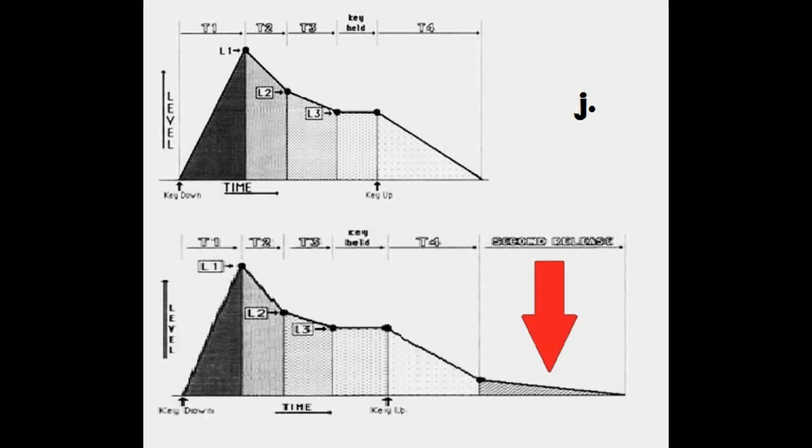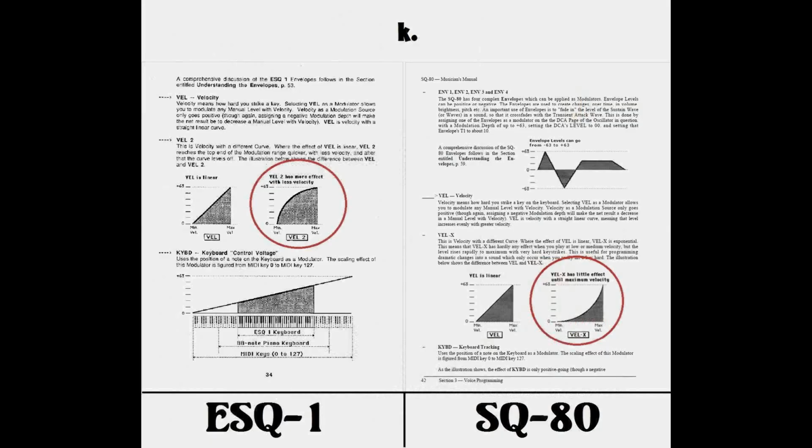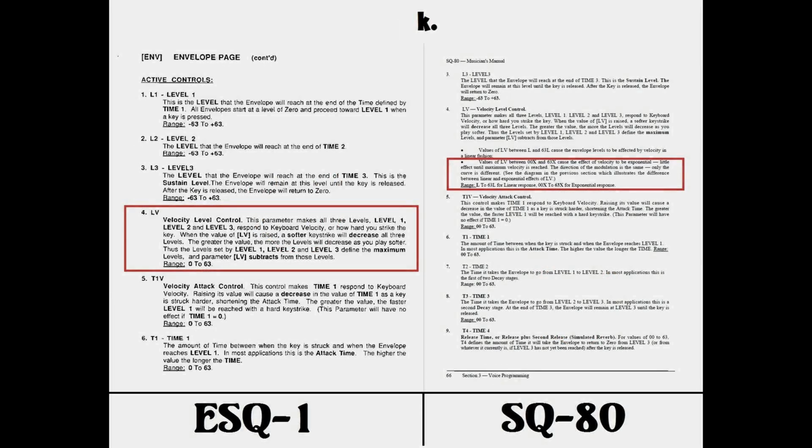J. There's an option in the SQ-80's envelopes at the T4 stage called second release that gives a bloody cool fake reverb effect. K. The velocity parameter has a different exponential option on each synthesizer as these owners' manual excerpts illustrate. And, where both synthesizers have a velocity parameter in their envelope levels, only the SQ-80 also has an exponential option there. I don't envy any silly person who's trying to read this on an iPad.